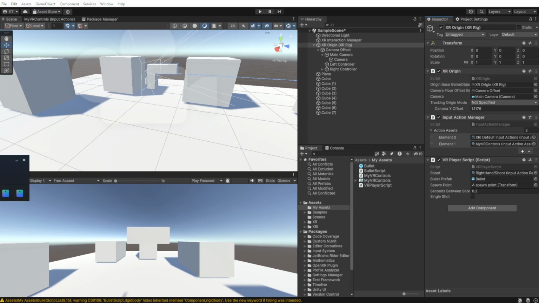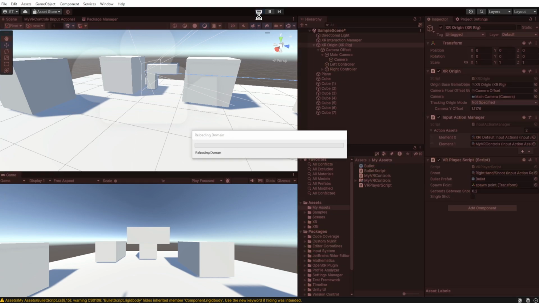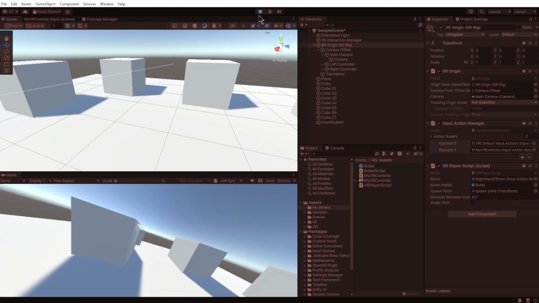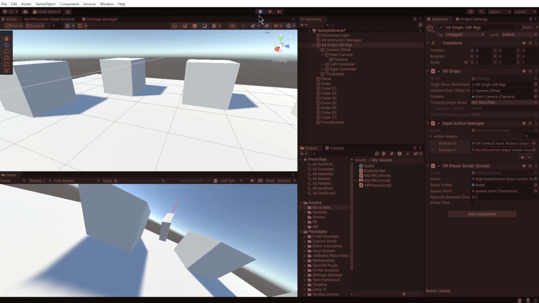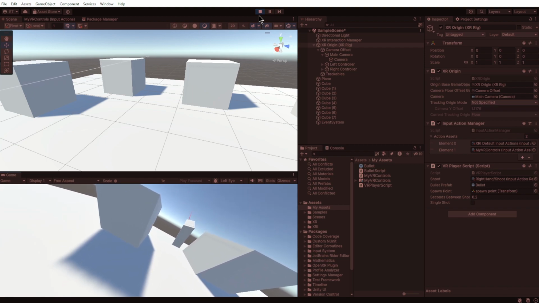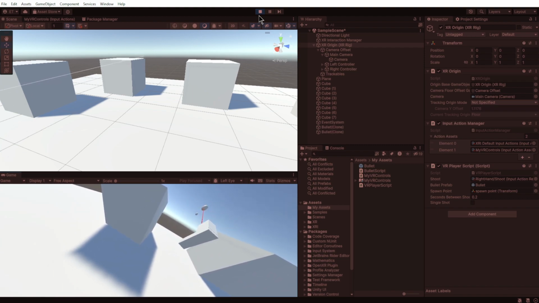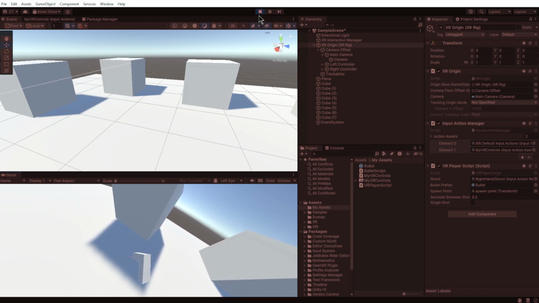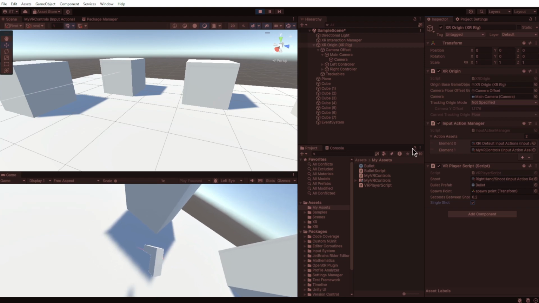So make sure that you have SteamVR running and run the game. Also make sure that your finger is over top of the proximity sensor on your headset, or just wear your headset. And here we go, you can see the gun, and because we have single shot unchecked or set to false, it is the way that it was before, and I can just hold down the button and shoot bullets just like that.